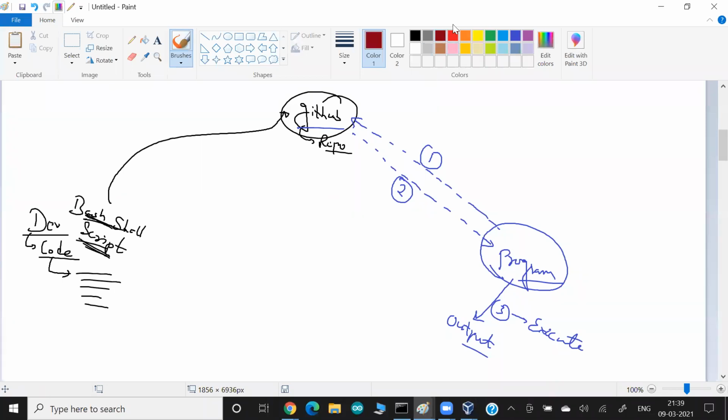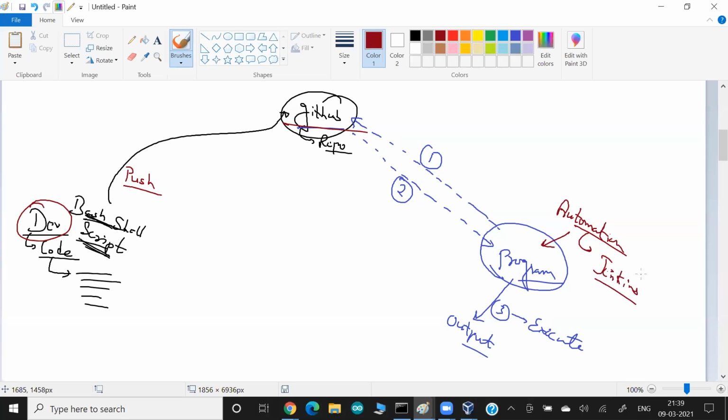If you see here, we don't have any human being. Obviously we have the developer, but after the developer pushes the code to GitHub, I want this program to do everything automatically. This program will do the automation for us, and in our case, this program would be our Jenkins tool.